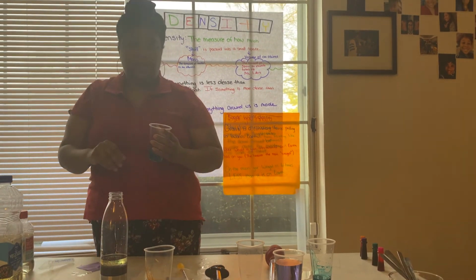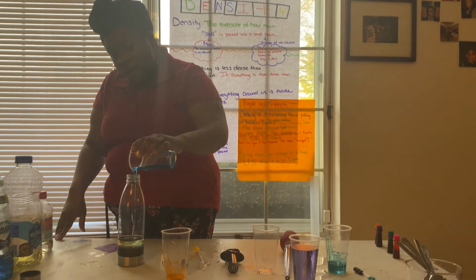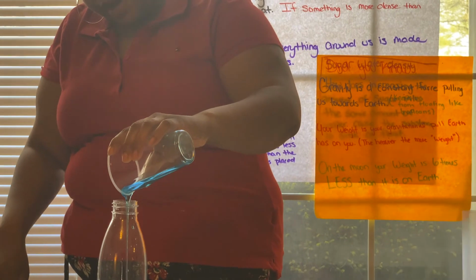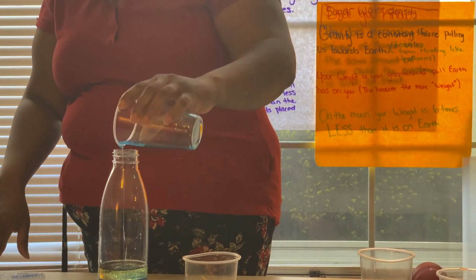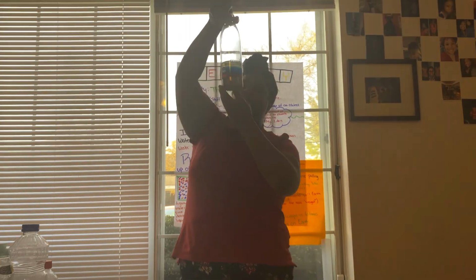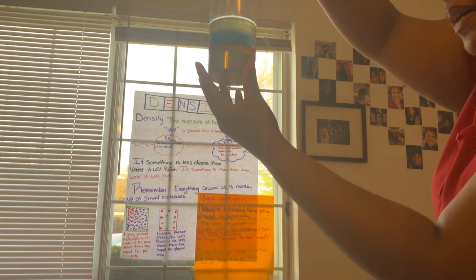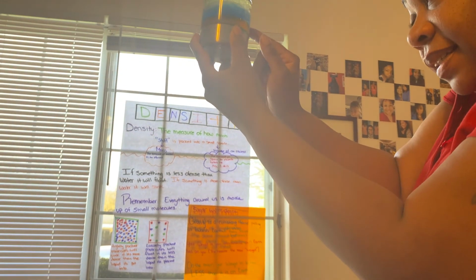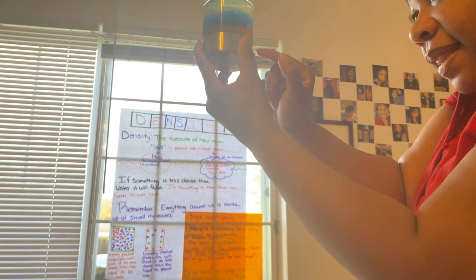What do you think? Is it more dense or less dense than the cooking oil? Kind of puts you in the mind of a lava lamp. Ooh. So if you're looking, the cooking oil is still at the top. Then there goes the dish liquid. Then the water. Then the honey.